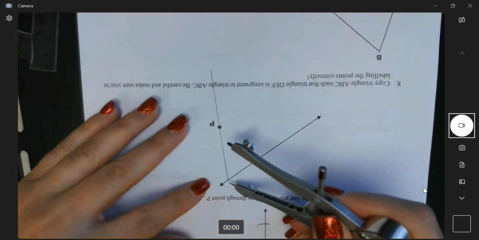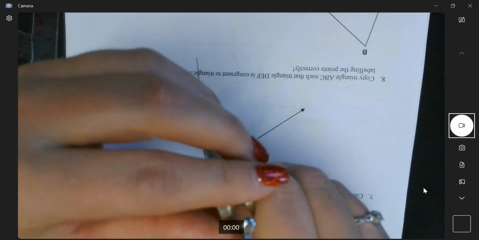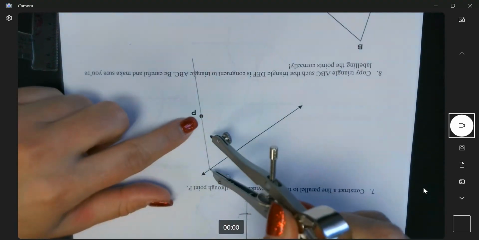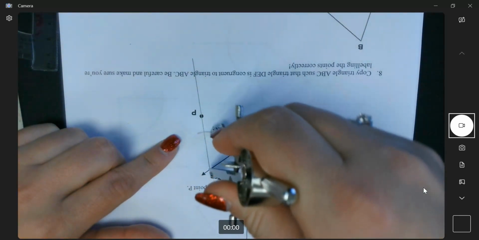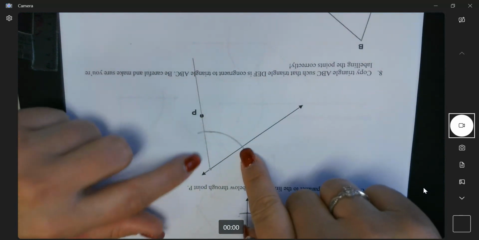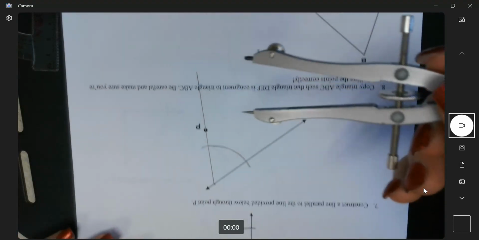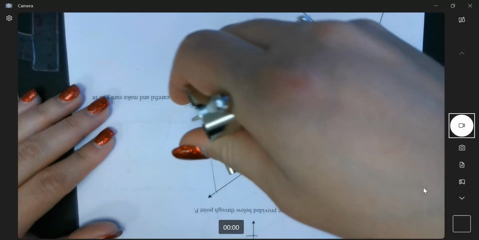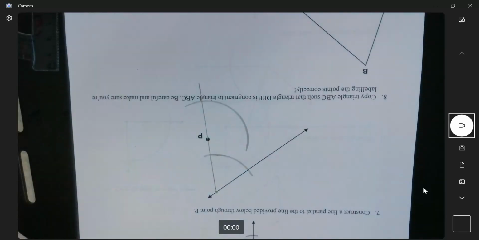So I'm going to take the point of my compass now and place it on this point that we made right here. I'm going to make sure that my compass width is smaller than the distance between this point and P here. I don't want it to be longer than P. I'm going to make an arc so that it intersects both the line that I just drew and the line that we were provided. Then I'm going to take my compass, keep it stretched exactly the same, and place the point of it on P and make an arc again. I'm going to make this arc come down a little bit more just so we have more to work with.